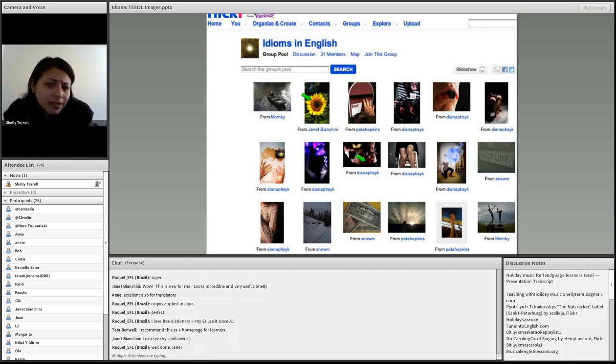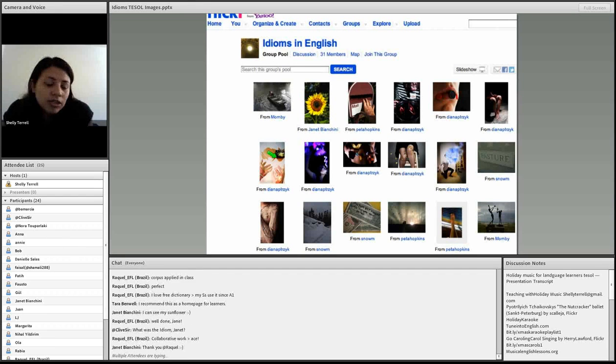And then you have things like the Free Dictionary, and the Free Dictionary is going to go ahead and give you random idioms, and it's going to give you examples, and this is from Cambridge. It has over 7,000 different idioms, and a lot of these are going to be British English ones. So if you want to do British English ones versus American ones, which I do a lot with my students when I was in Germany, they were exposed to both. They worked with colleagues in the UK, and they worked with colleagues in the US, and so they wanted to learn both, and this was a way for them to explore both types of idioms.